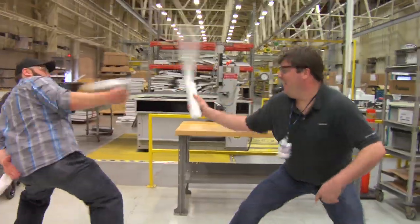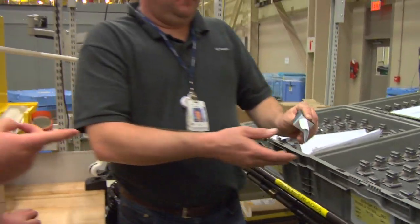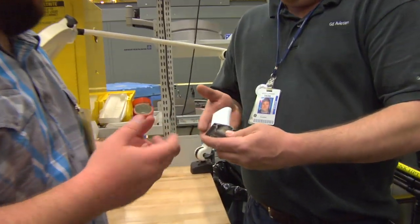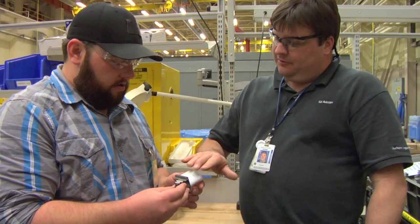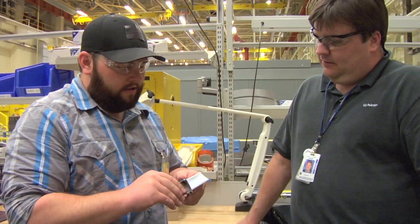What are these? So these little doohickeys here, are these another part of the engine that makes it greener? That is true. This is a stage two turbine blade with a TBC coating — it's very heat resistant. That will save the life of the blade. Less waste, less cost, using less material. Correct.